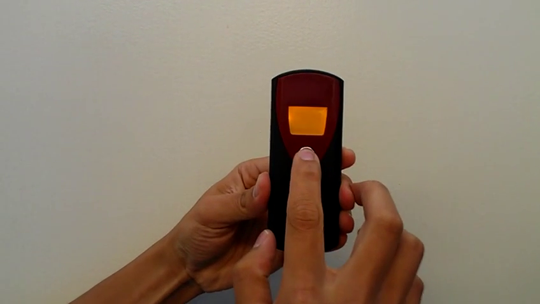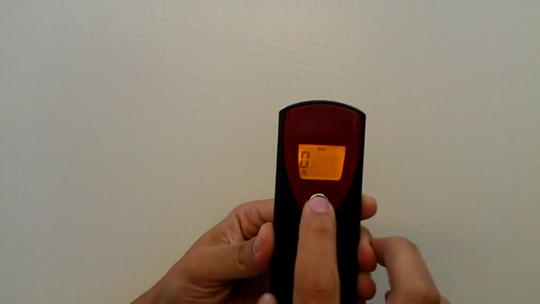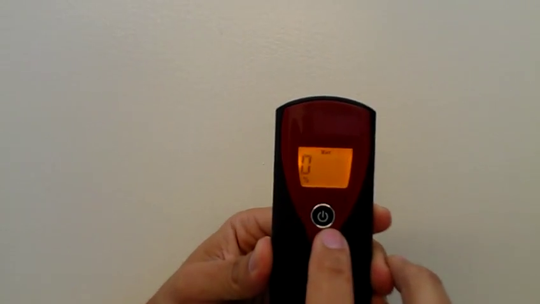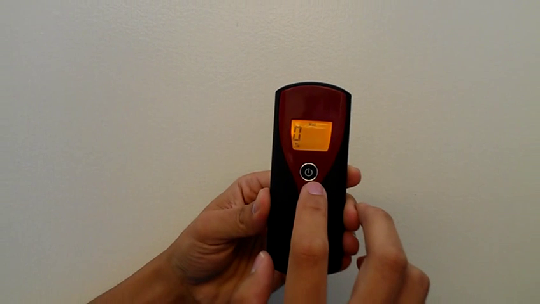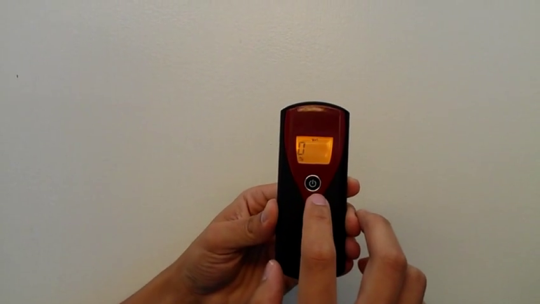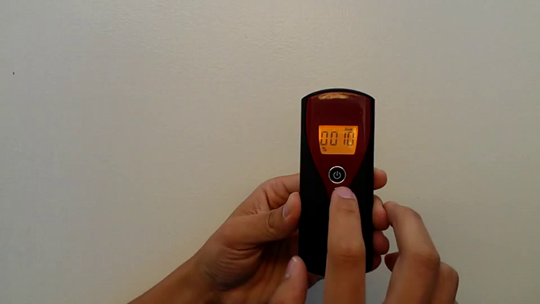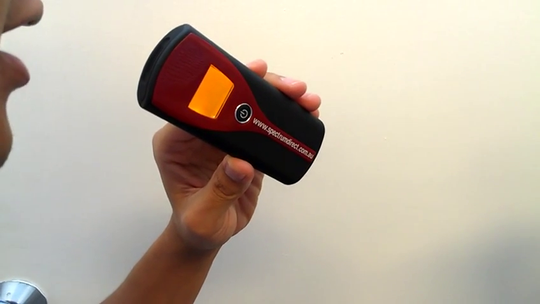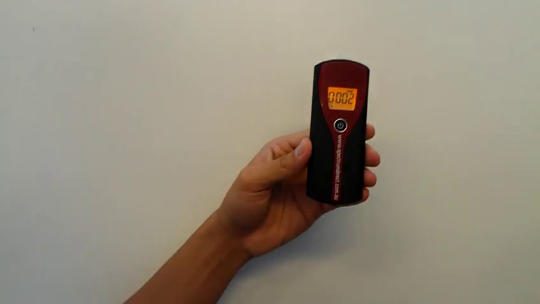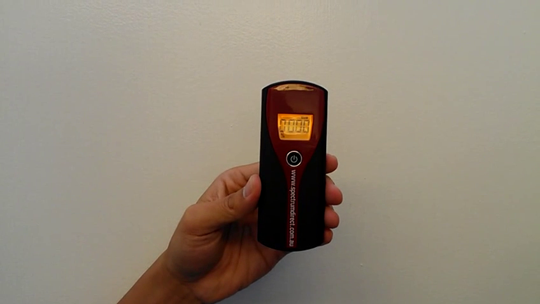You press that, hold it on until it's on, and you can now see there, it's now warming up. That takes about 10 seconds, and after the 10 seconds, it will start counting down from 10 to 0. When that happens, as it's happening now, you can see, you can count 1 to 10. 3, 4, 5, 6, 7, 8, 9, 10. And then it comes back, you wait, and it will give you a reading, and that is 0.